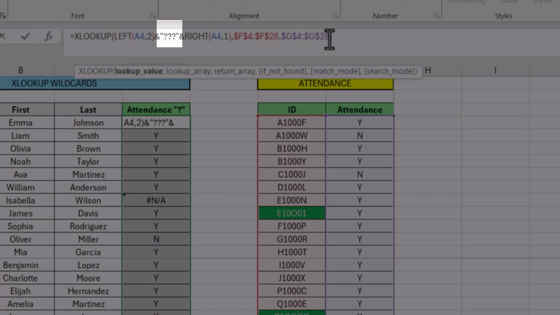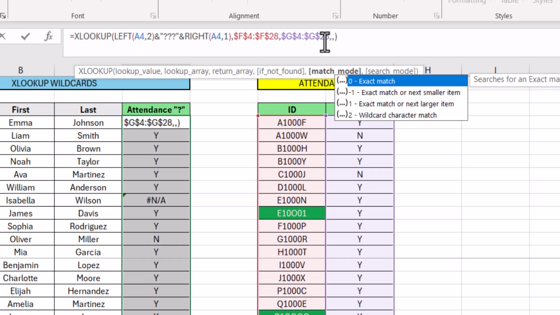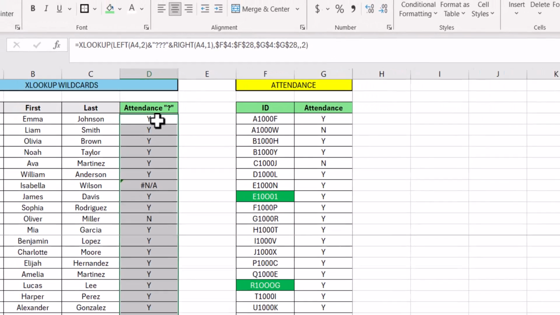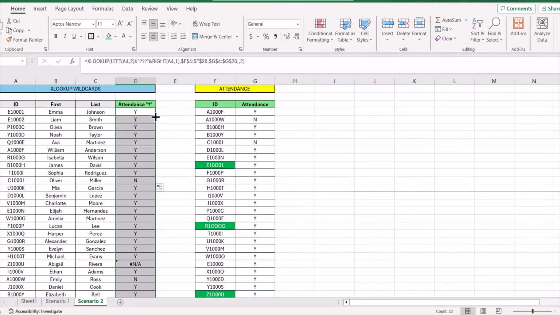And just like last time, we want to specify that this is a wildcard search. So I'm going to hit 2, and let's hit enter, and that should bring me back Emma Johnson's attendance. Yes, it does, and I'm going to go ahead and drag that down, and there you have it. 2 scenarios using the 2 different types of wildcards available in XLOOKUP.